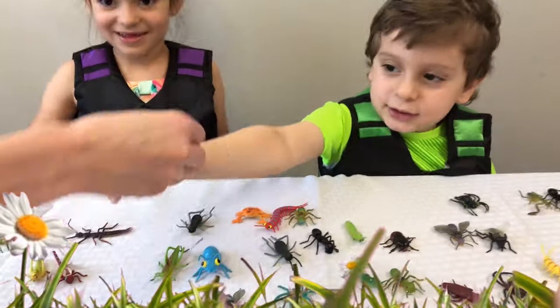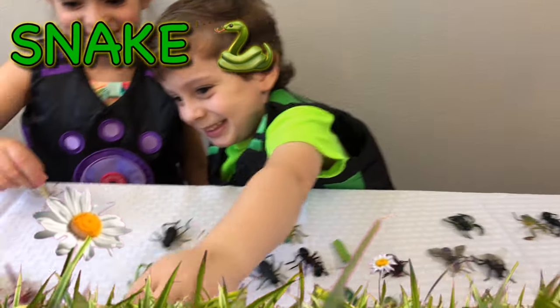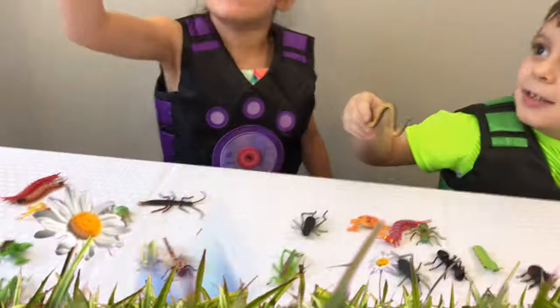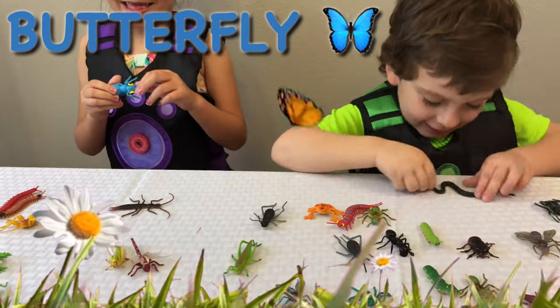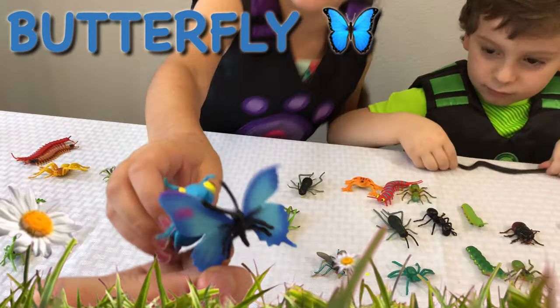That looks like a snake. Oh, it's a baby snake. Oh no, Daddy, run away. Go away. A happy ant, it's like a cartoon ant. Butterfly's gonna stay right here. Look at the butterfly, how pretty. The ants are my, I'm gonna hug you.